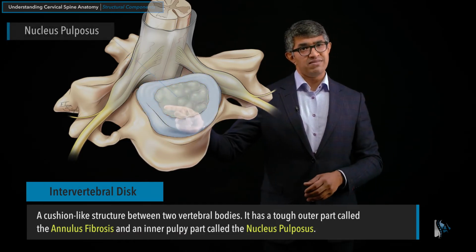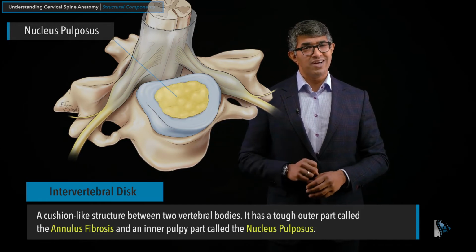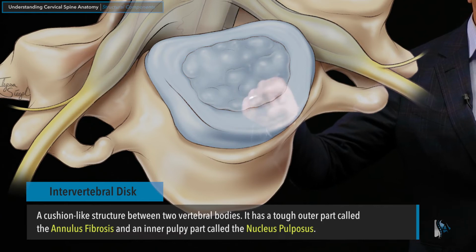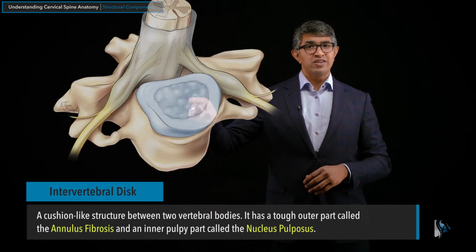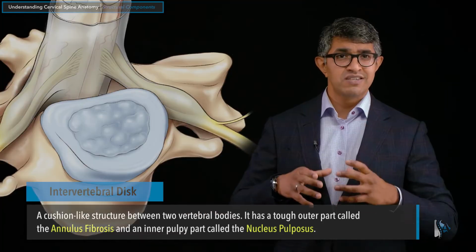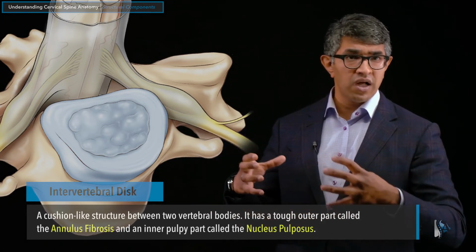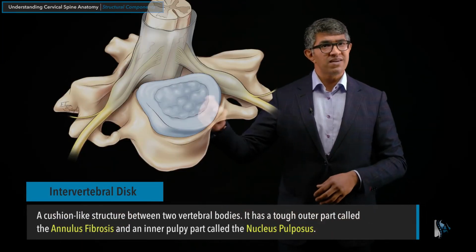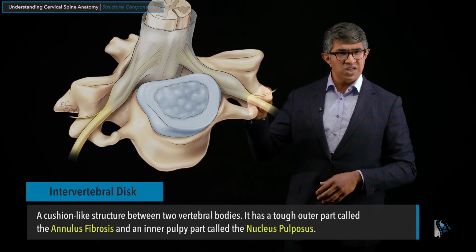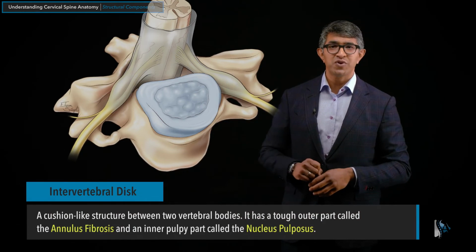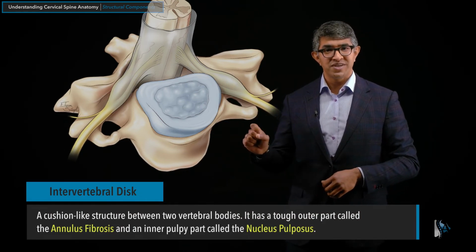And then the inside of this is like a jelly donut. Another analogy people often hear is that your disc is like a jelly donut. There's jelly on the inside and donut on the outside. Now the donut part of this is pretty tough. It's actually designed to last you a lifetime. It's got a bunch of layers of very dense fibrous collagen that make that up. The inside of it is kind of pulpy, so it's a little bit juicier, it's kind of spongy, it's what gives it the sponginess. And that single structure, that jelly donut if you will, we call an intervertebral disc.